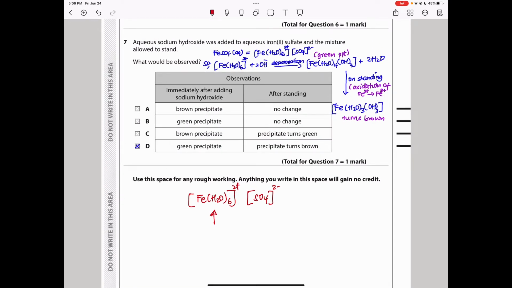However, when you react with sodium hydroxide, 2 of those are going to react. Let me remove the sodium and just go with OH. When you use sodium hydroxide, we will create something like this: Fe(OH)2(H2O)4, and this is going to be a precipitate, which is going to be green in color. So it's going to be a green precipitate. And then when we allow it to stand, and again this question is asking immediately after sodium hydroxide is added, a green precipitate is going to be observed because this is a deprotonation reaction, because these are the ligands.